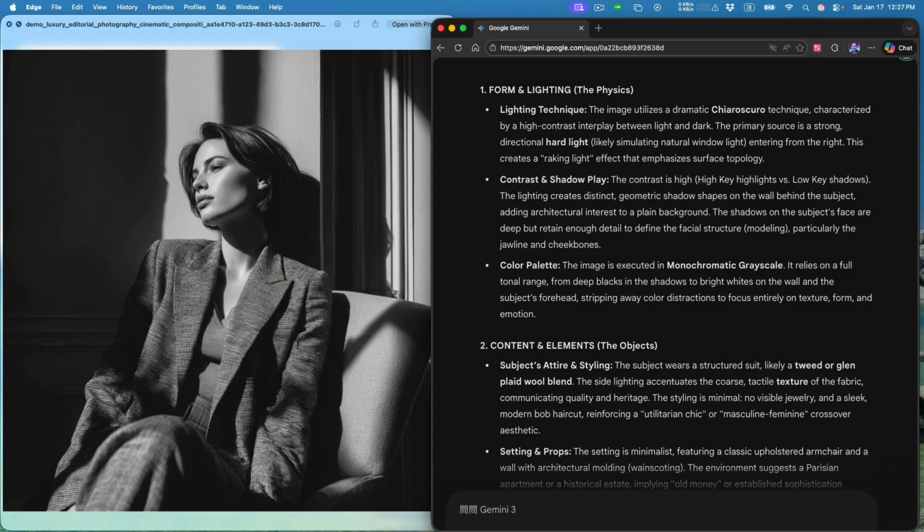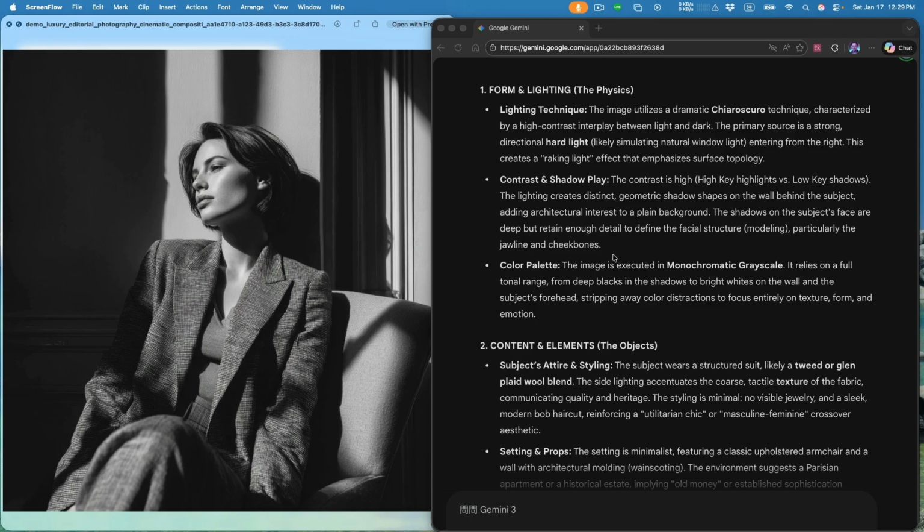Google Gemini identified the lighting technique as chiaroscuro. This is crucial because it's not just contrast. It's a specific historical term referencing the dramatic interplay of light and dark used by a master like Rembrandt.